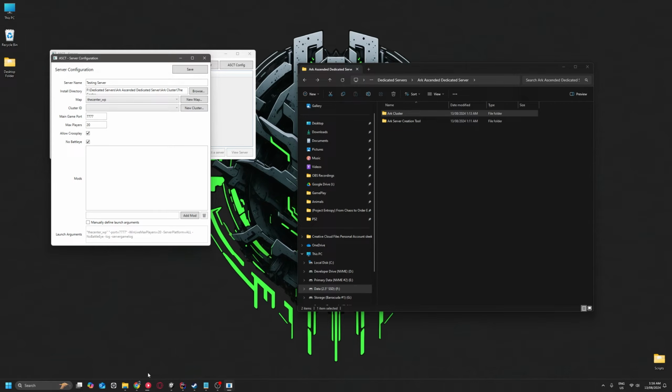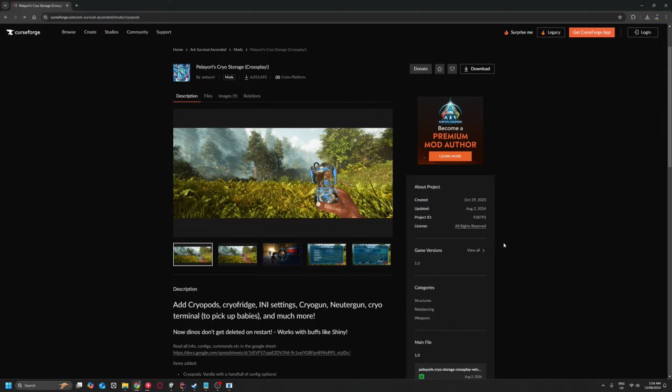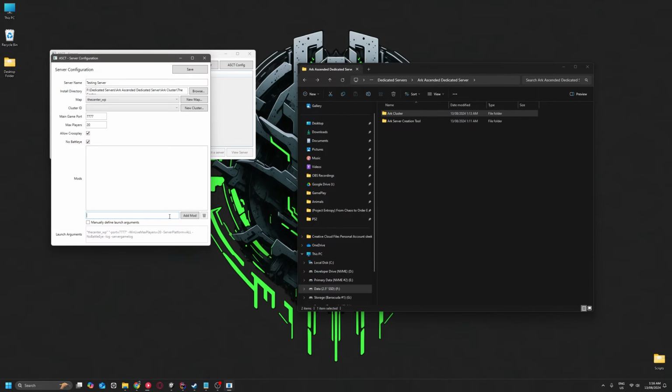Just like what we did with the custom map, whatever mod you're after, you can go to that CurseForge website, search your mod, find the project ID, copy it, and then paste it into the bottom bar and then click add mod. Once you see the ID you entered shift up, that's when you know it's been added. I'll put in the mod project IDs list that I use in the video description.